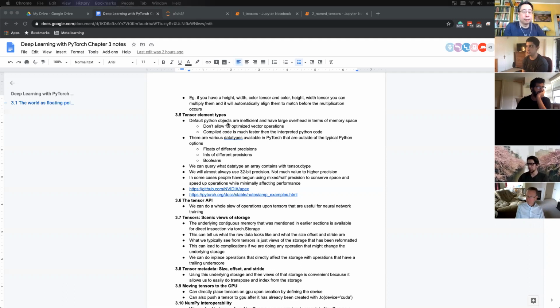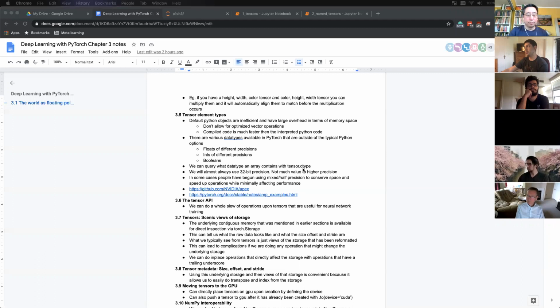In the book, they showed that you have floats of varying different precisions, and then we have integers of varying different precisions, and then we have booleans. Another thing to note is there's also CUDA data types. So if you're pushing something to a GPU, sometimes you might also have to say CUDA something, but it's typically the same. It would just be like CUDA dot float32 or something like that. It's not any major overhead. And I believe that when you push to GPU, it will automatically cast it to the correct comparable type, but I'd have to double check on that.